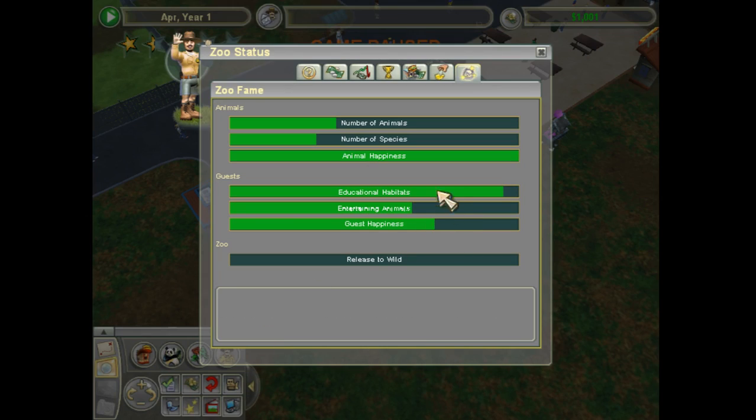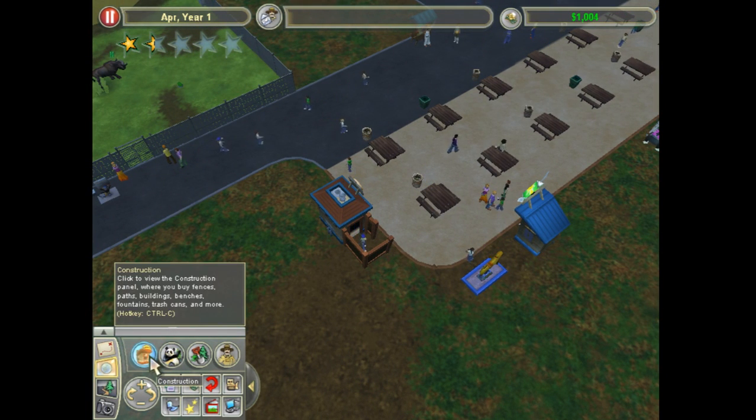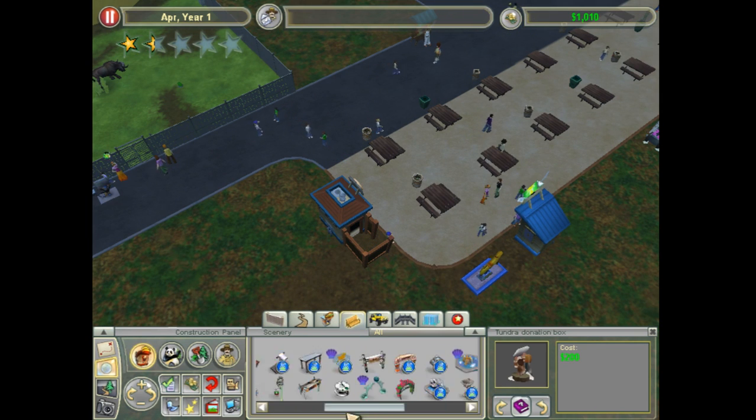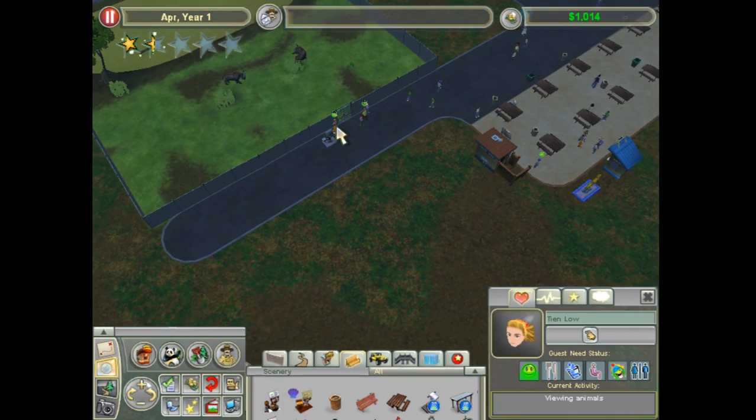Yeah, animal happiness is through the roof. Guest happiness could be better, but we're going to work on that as soon as we get to 2 stars, which I'm going to have to do that through animals, I think. All right, so yeah.